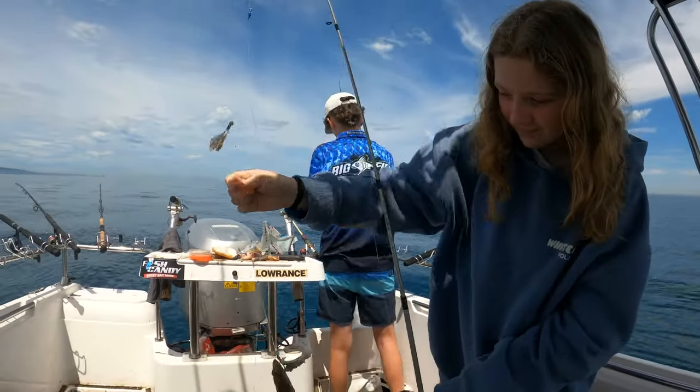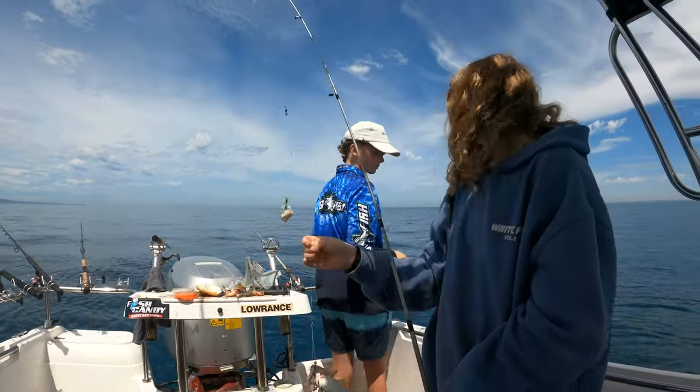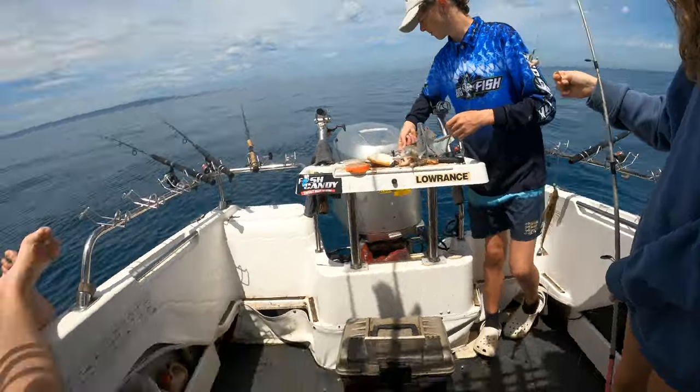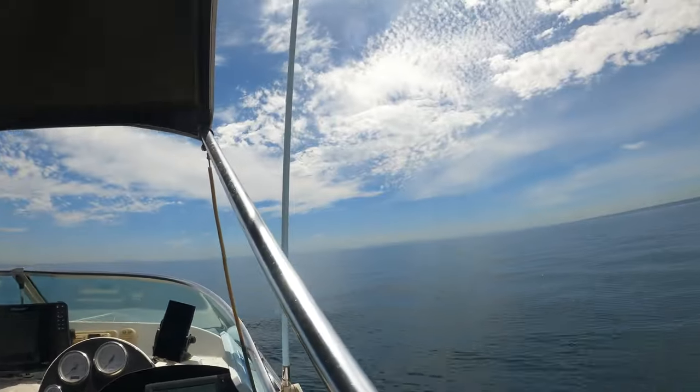Only a little one. Riley will get that off for you. Since we had that one gummy, we haven't had anything else really. Riley reckons he saw some garfish. We've put some gar rods in that had nothing other than this. No other real nibbles other than a couple of little flathead nibbles. But cracking day. Have a look at that.